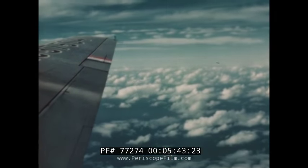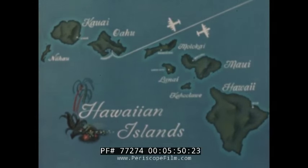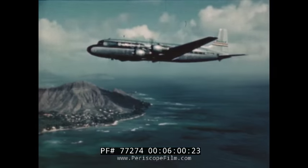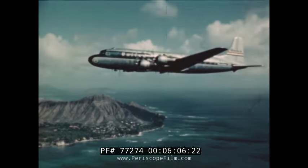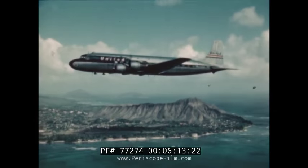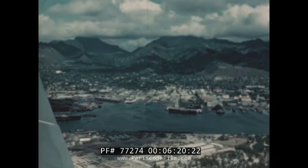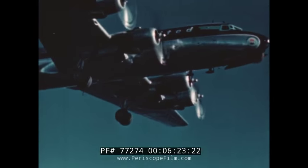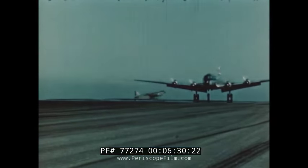Back from the control cabin comes word that land has been sighted, usually the summit of Molokai. Our destination is Oahu, third largest in the chain of eight islands, but containing over two-thirds of the territory's population. The excited passengers delight as Diamond Head comes into view, followed by Waikiki Beach, lined with hotels and resorts, and the city of Honolulu itself, sloping back from the waterfront to the shelter of protecting hills. Honolulu, meaning fair haven, is a fair sight indeed, as your United Mainliner glides to a graceful landing, just nine hours from California.